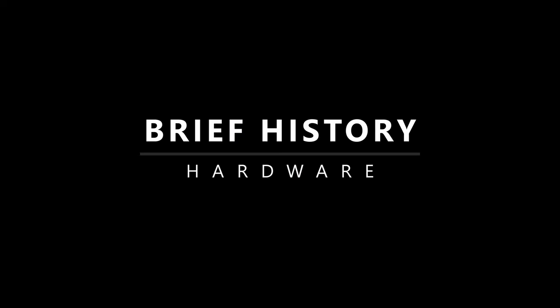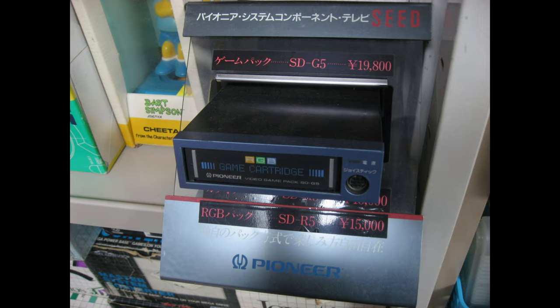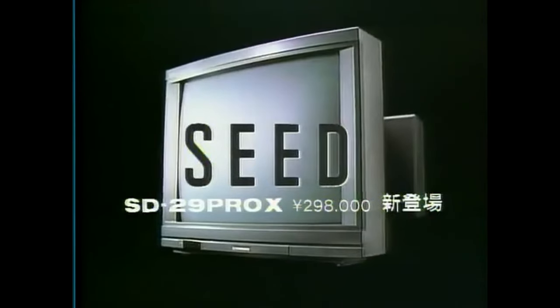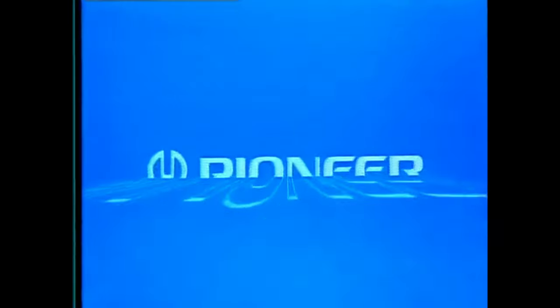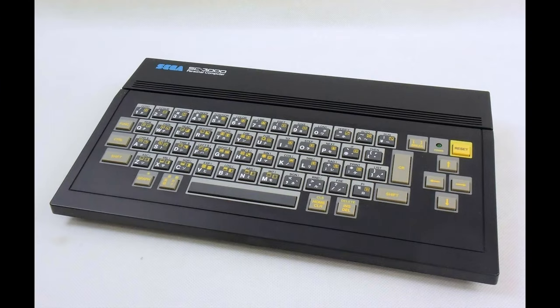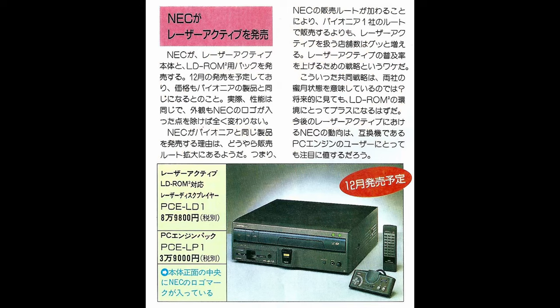LaserActive isn't Pioneer's first venture into gaming systems in conjunction with Sega. It was 1983 and Pioneer came out with TV Video Game Pack SDG5. It was an expansion module for Pioneer's seat tele. It could play games for Sega's SG-1000 and SC-3000. 10 years later, Pioneer came out with LaserActive for Japanese and US markets only as a sort of home entertainment system, and this time, NEC joined the club.